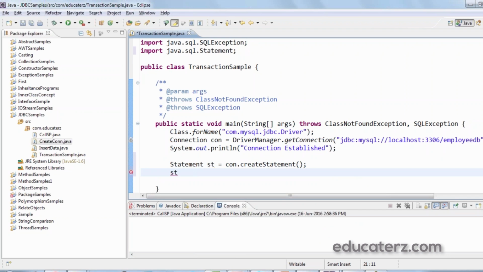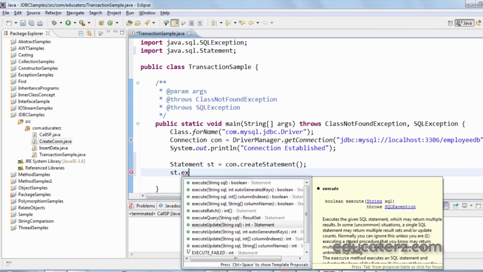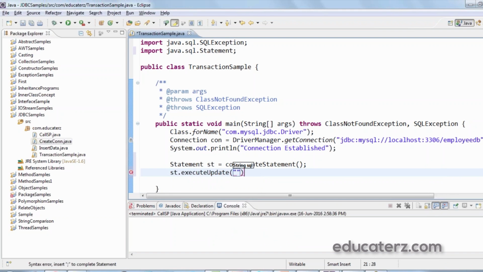Now using statement.executeUpdate and passing the SQL command, I write an insert statement: insert into EMP values, say 1 and a name like Kareem, has to be inserted into the table.